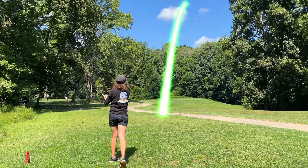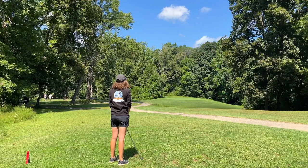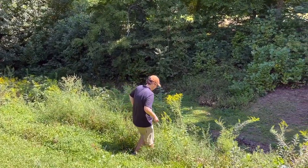Oh, go. Please go. That's going to be an interesting shot. I think we should have taken an extra club or two. Well, I didn't hit that very well, and Johnny's going to be paying for my mistake, so he might find the ball and maybe a few ticks. Hopefully no snakes, though. All right, now I feel really bad. Are you going to be able to make it down there?